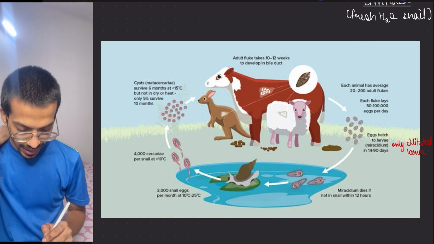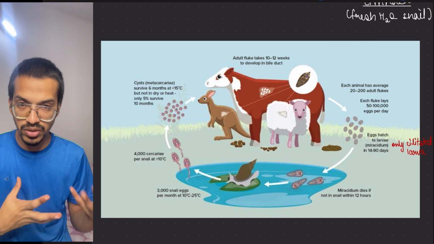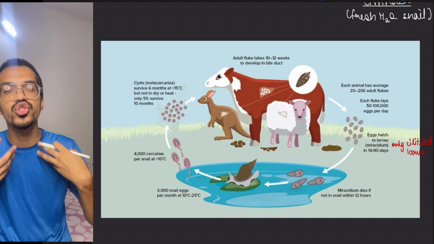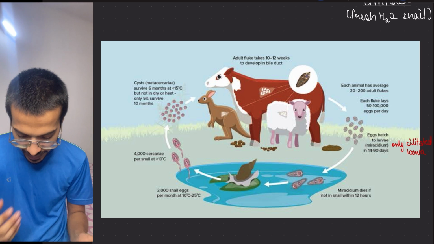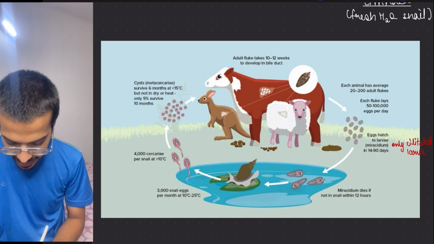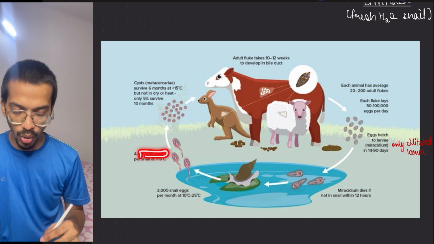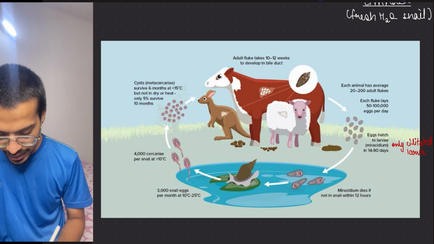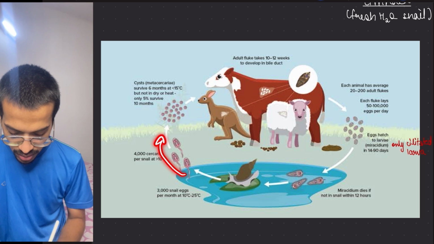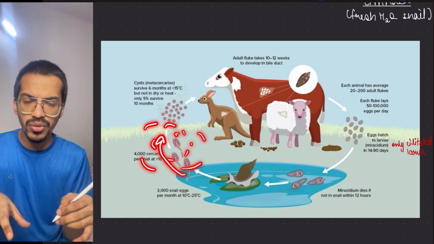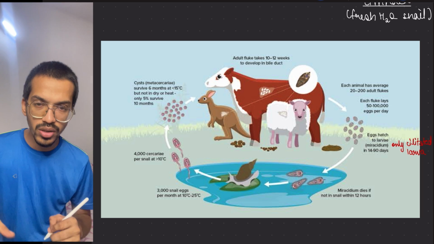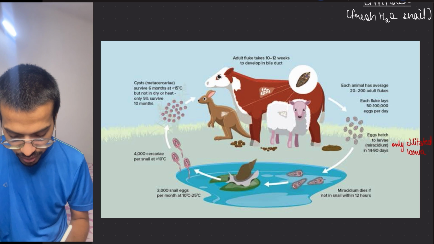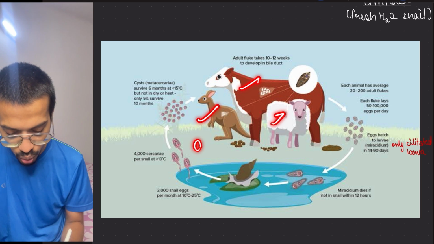Once the snail becomes infected, what will it do? The egg hatches out into the larva, goes inside the body, changes itself into sporocyst and redia, and then finally makes cercariae, which then come out from the body of the snail through the excreta. And there it is again present in the area where the contamination is, either in the water or on the land. When these herbivores eat the grass, what will happen? It will again go inside them.